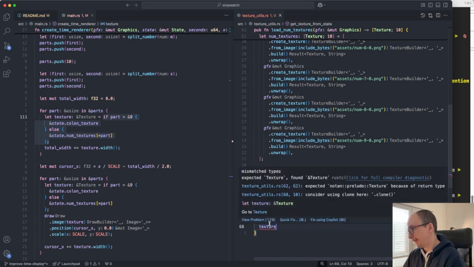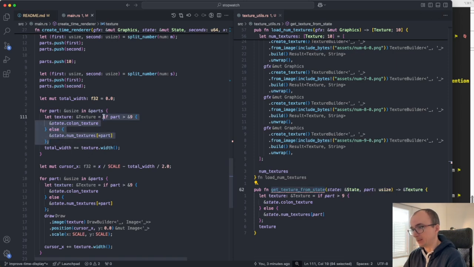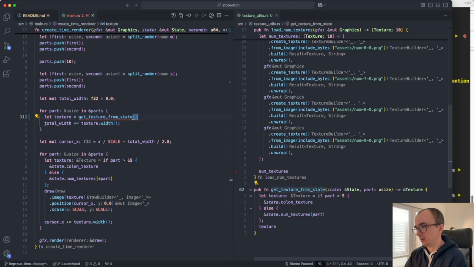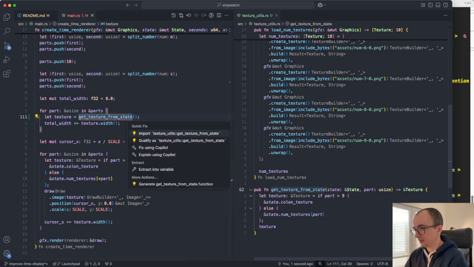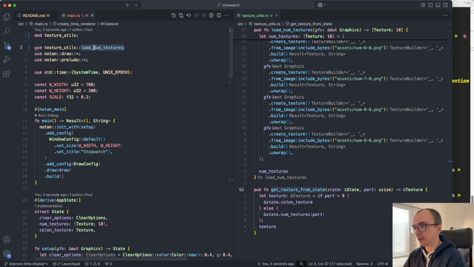Okay, which should be owned. I hope it will work. We'll see. So get texture from state, and it's a bit annoying. Let's import everything.